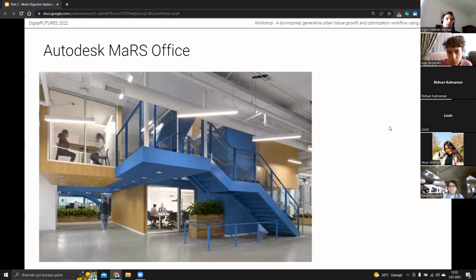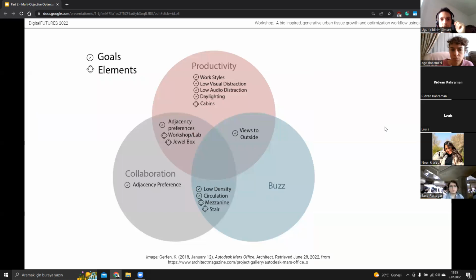So, another cool project from Autodesk. I don't want to dive into every detail of this project this time, but this is a different scale. This is mostly interior, not just interior, but they have a defined space here, a building, and they are defining where the working space will be, and what kind of properties it's going to have.